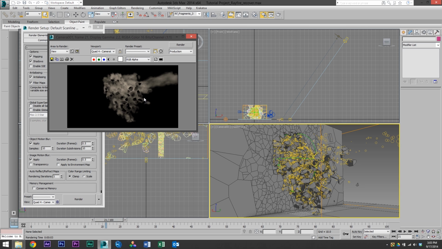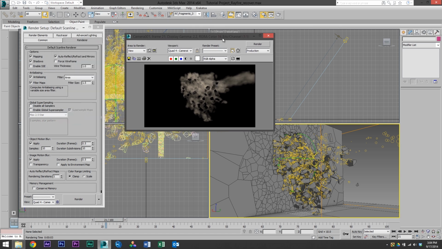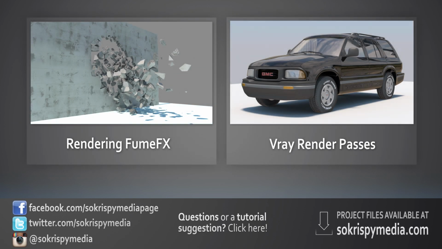Now I'm going to run through these passes more in depth in two separate tutorials, one for render passes with V-Ray and one for render passes with FumeFX. So don't worry if you didn't quite understand it, but if you did, I encourage you to test it out and download the project files I have available for download, because the next set of tutorials for this series will be part 3, and it will be on the compositing stage in Adobe After Effects. You can download all of the project files for this video at socrazymedia.com, link in the description, and also an annotation down below somewhere. So be sure to check that out.